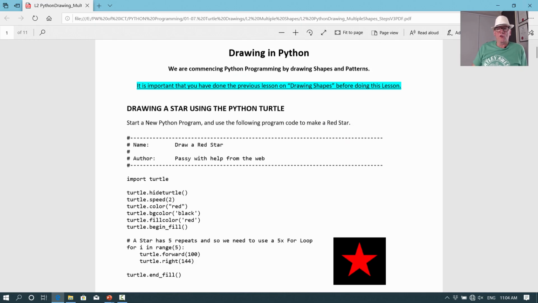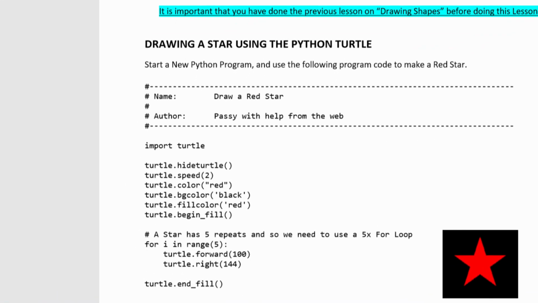Okay, so this lesson is more drawing in Python. You need to have done that drawing basic shapes lesson before this one. Here's the program to draw a red star. So you can pause the video and type this in and get your first red star drawn. Very exciting. If you don't want a red star, you can change this turtle color here to green or magenta or cyan or purple. Now, the fill color you'll also need to change to match. So make sure you have the pen color and the fill color the same, because the star doesn't actually go around the outside. It crisscrosses with overlaps. You can see that if you make both of these different colors, you'll see what happens there.